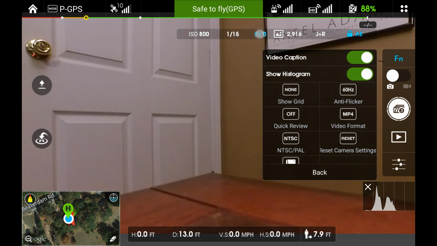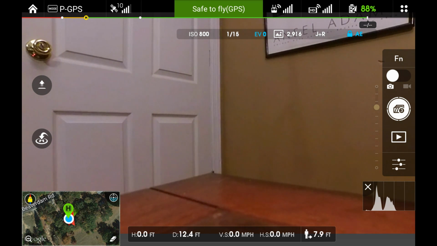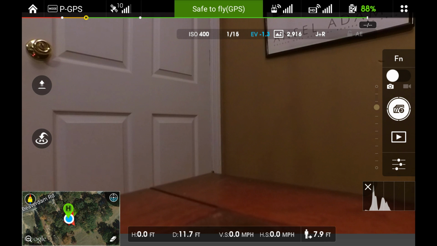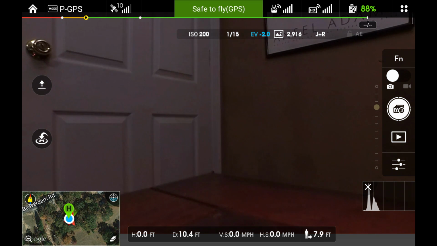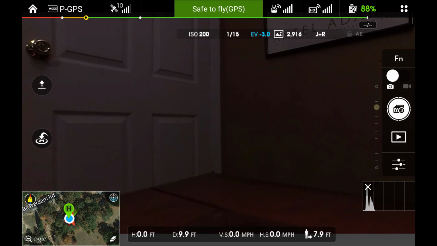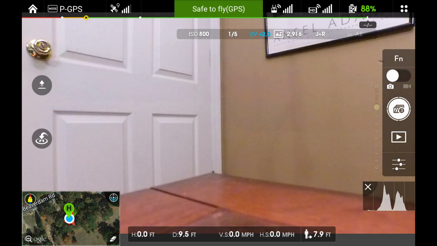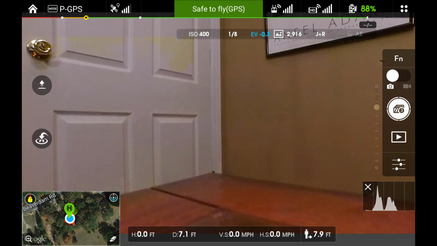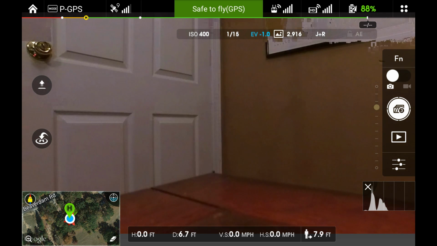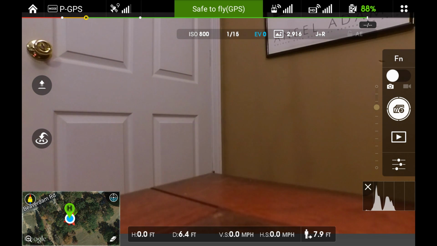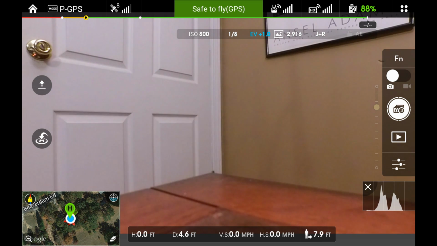Now, if you see right here, this EV0, I'm not doing any exposure adjustment, but as I move this switch, right now I'm adjusting the exposure down, and you can see that graph is moving down. The lower you go in the graph is the darker colors that you're seeing. And as you go up, you're getting more into the white. That's as high as it'll let me go here, but I'm overexposed. So in auto, EV is going to be at 0, no exposure adjustment. But if you wanted to lighten this image up, I could flick this wheel to the right, and that's going to crank up the exposure just a little bit.